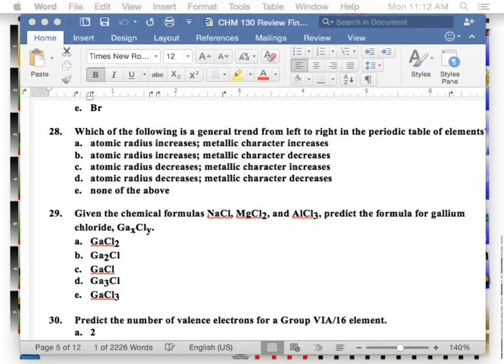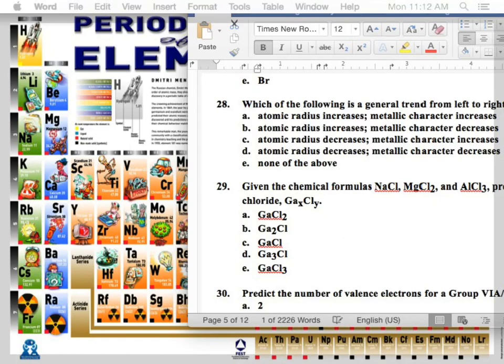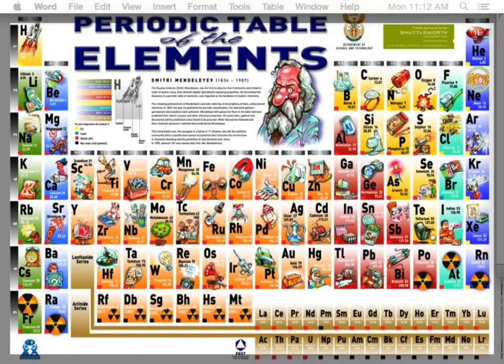Okay. So atomic radius increases, metallic character increases. So we're looking at atomic radius and metallic character. So let's pull up our periodic table. Can we do all of the trends? It might just be easiest to pull them out in the textbook. Or actually pull them off the slides from Unit 1.